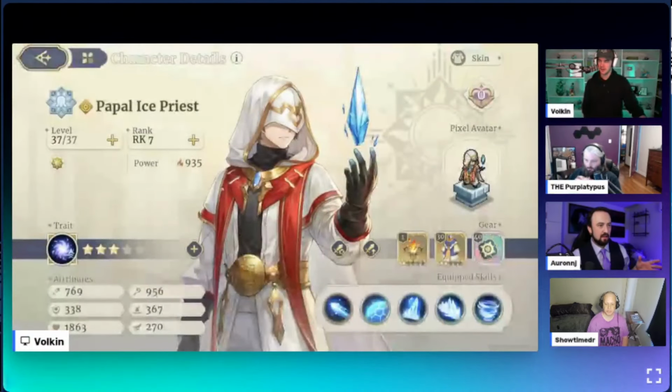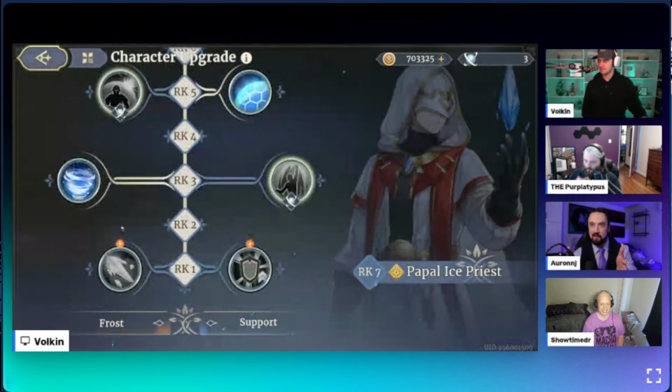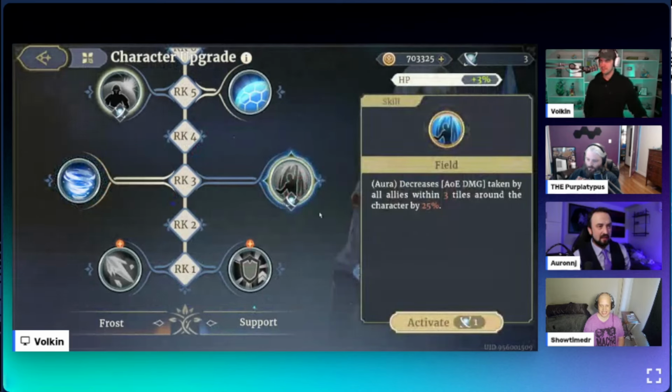I definitely agree. You guys were talking about Papal Ice Priest, right? That's the one who gives the AOE reduction. That's the thing when you're farming gear: you're fighting this boss and you're stuck on a map that's like 4 tiles wide and they're like, hey, 4x4 AOE that one shots your team, you're dead. Healer doesn't matter. So this will be so important for farming those stages. It's a super good ability. I had a friend beat the level 50 weapon boss at level 34 using him.